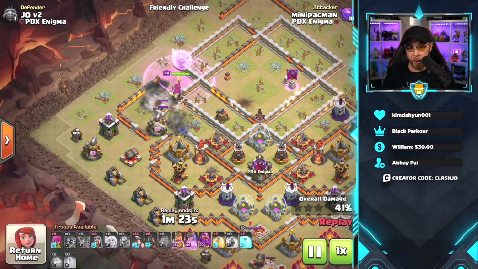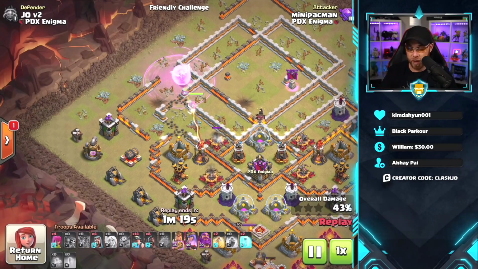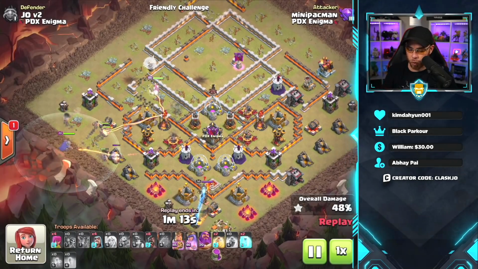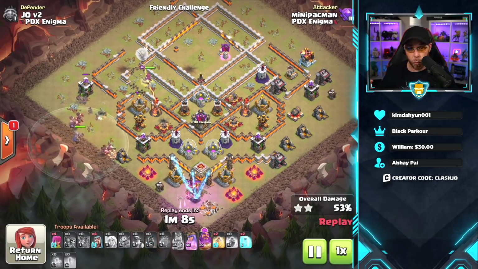The wall breakers are going to open up a second section of this area, and the Queen has just so much value that she can clear out by herself. Now we're going to see our miners and our hog riders as well as our Grand Warden placed, and they're going to start clearing out defenses and working their way in towards the Queen's area.